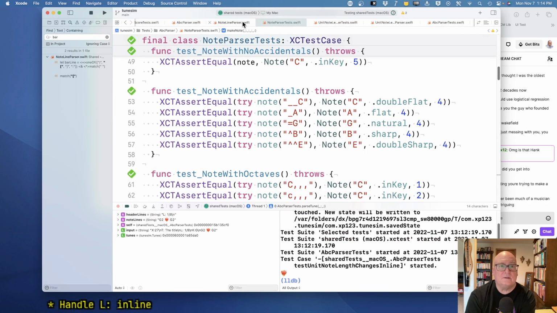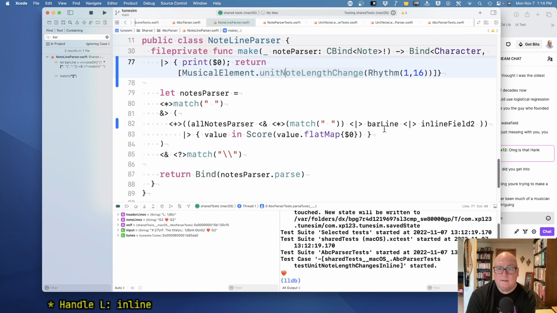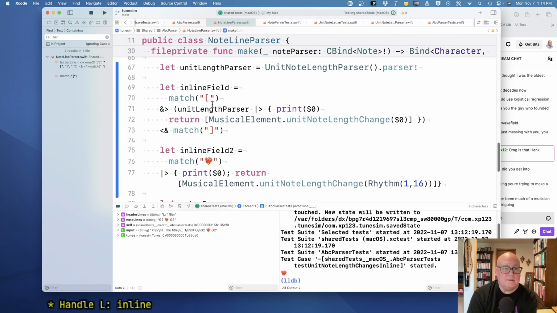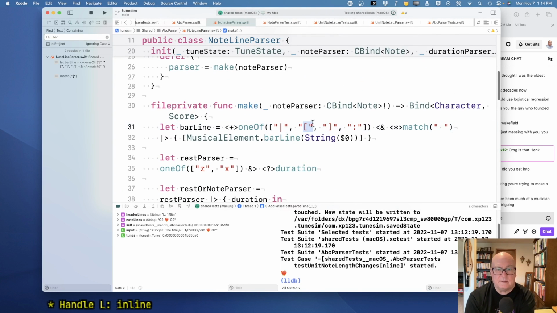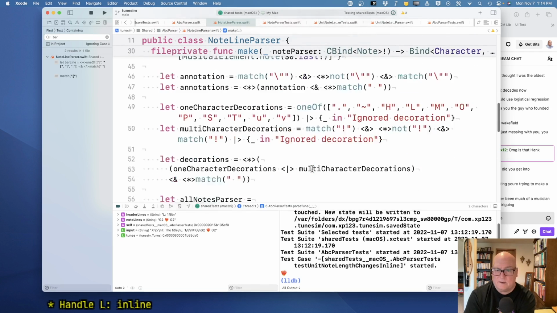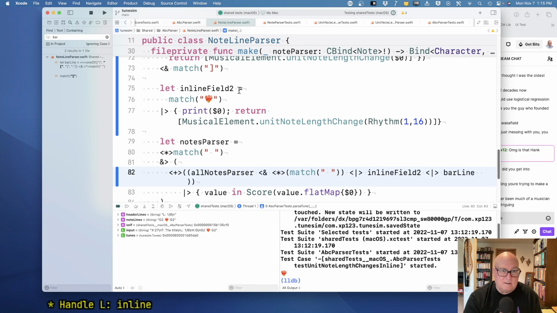In the note parser, bar line here is this. So if he matches that, he's definitely a bar line. Right. So what happens is the bar line gets consumed. So I think if I change the order, I might be able to change my life. Okay, let's take this out here. Let's try the more specific thing first, which is this.